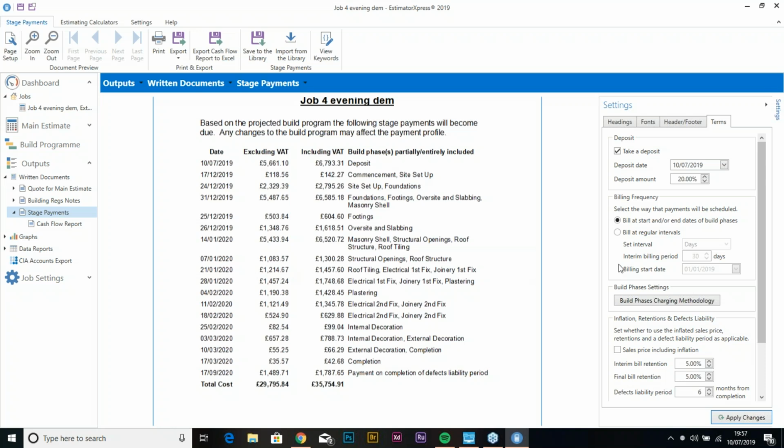All right. And that is Takeoff and Estimate Kit. And this is Estimator Express. Before we shut down, does anybody have any questions? Okay, I can see your hand is raised. Gareth, can you type that question into the bar on the right-hand side for me, please?